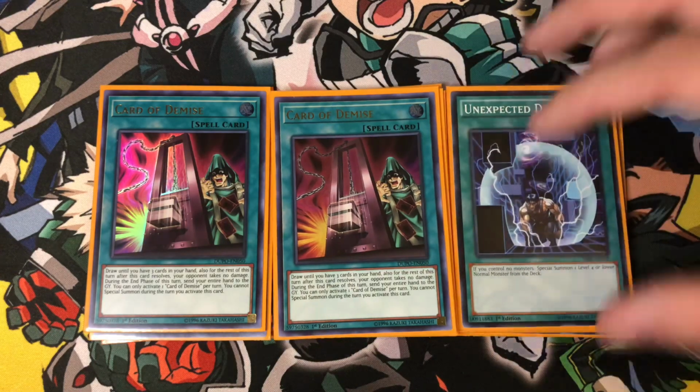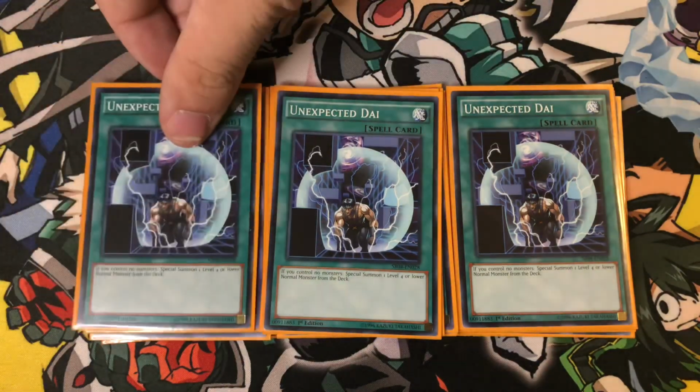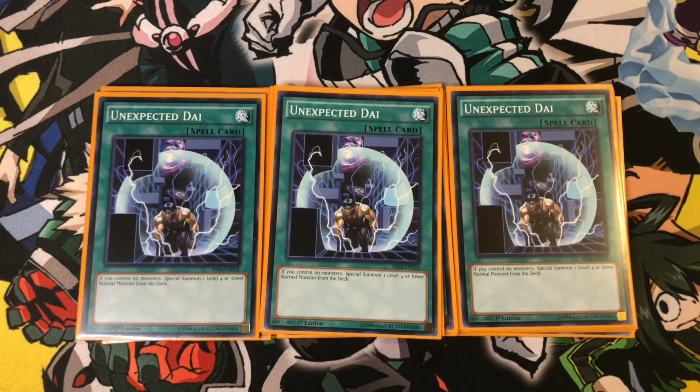Additionally, I also play 3 Unexpected Dai, which basically is to special summon out the Megalo Smasher from the deck, so you can get to your monsters a little quicker.